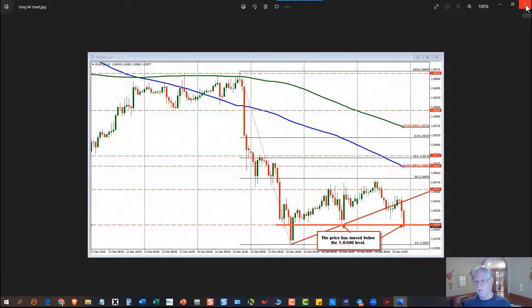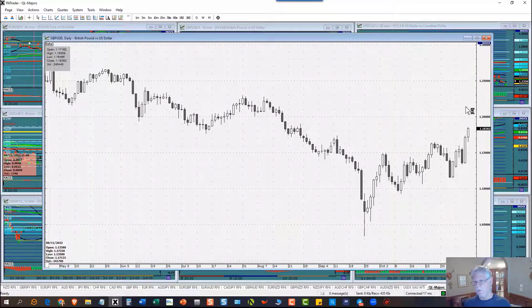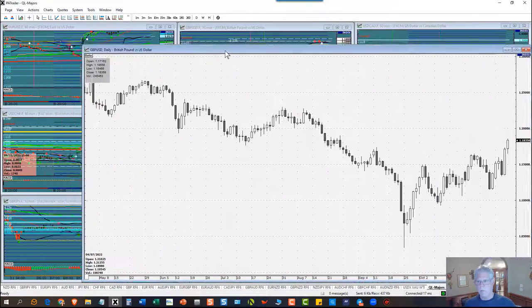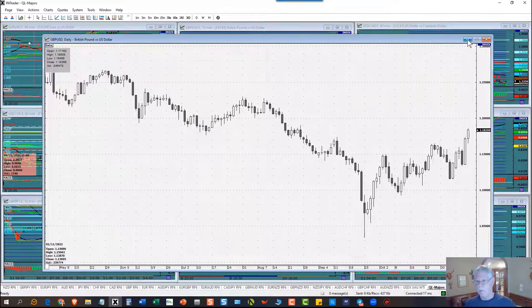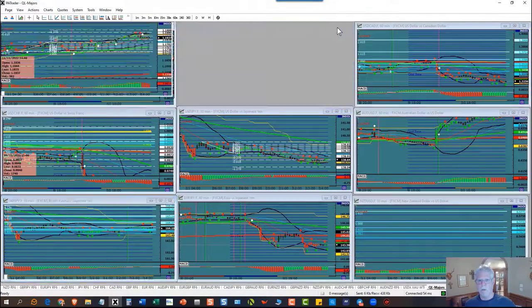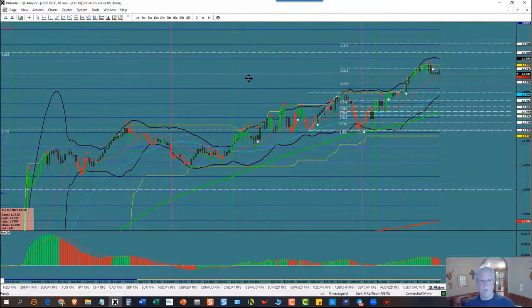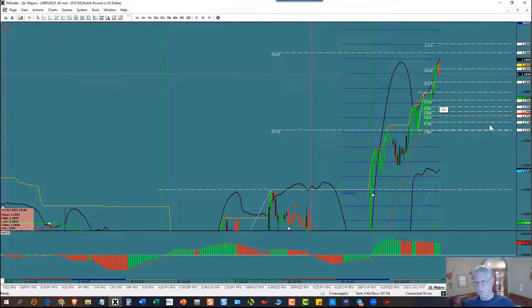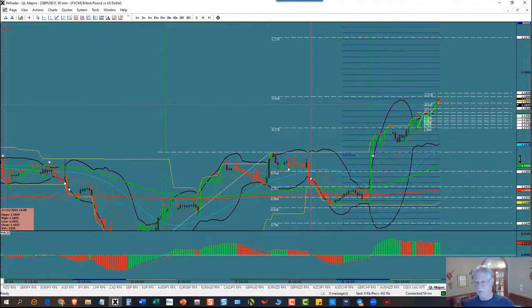So one of the things you have to do is have a paradigm shift and decide, do I really want to trade price action, right? Price action means you're trading naked. Now, we trade almost naked. So this is the British pound chart. I'm just going to pull it down for a minute. I'm going to pull up our chart, which is the British pound, and see if you can't see a difference here. So I'll pull it up to that 60-minute chart, and you can see a quick difference here.